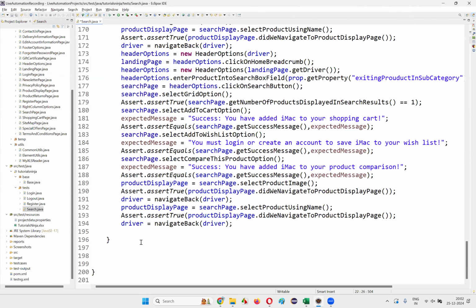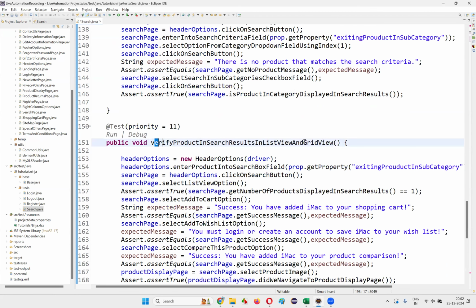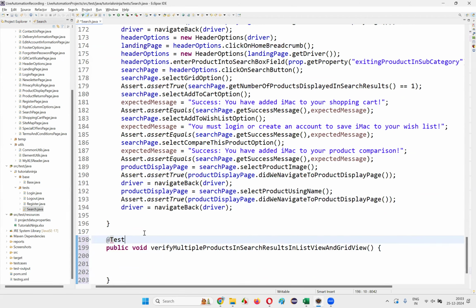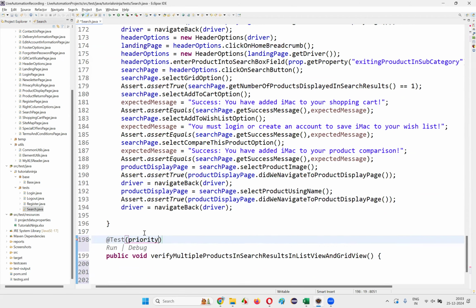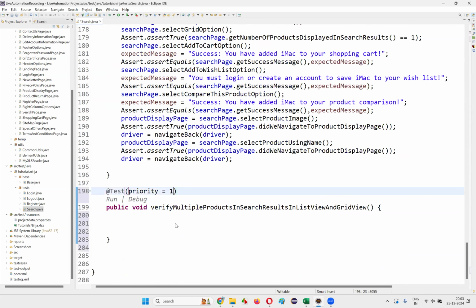Create a method, public void verify. Same method style, but here I'll say multiple products in search results in list view and grid view. Write @Test, priority is equal to 12.